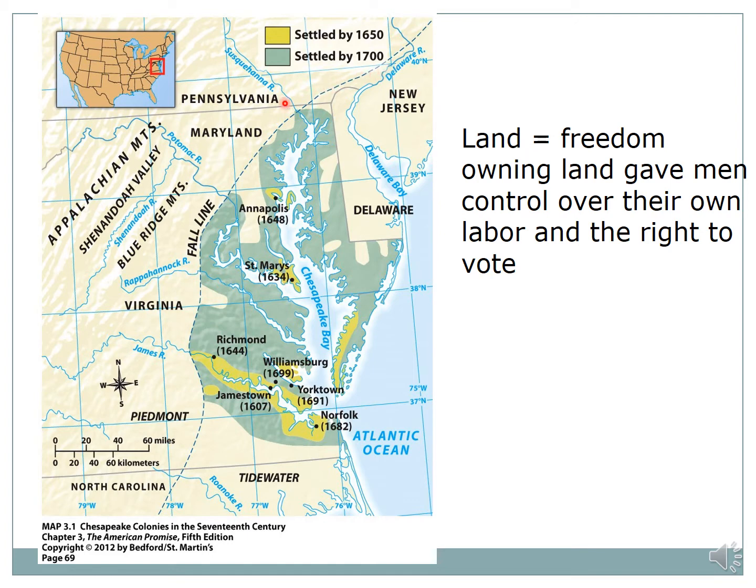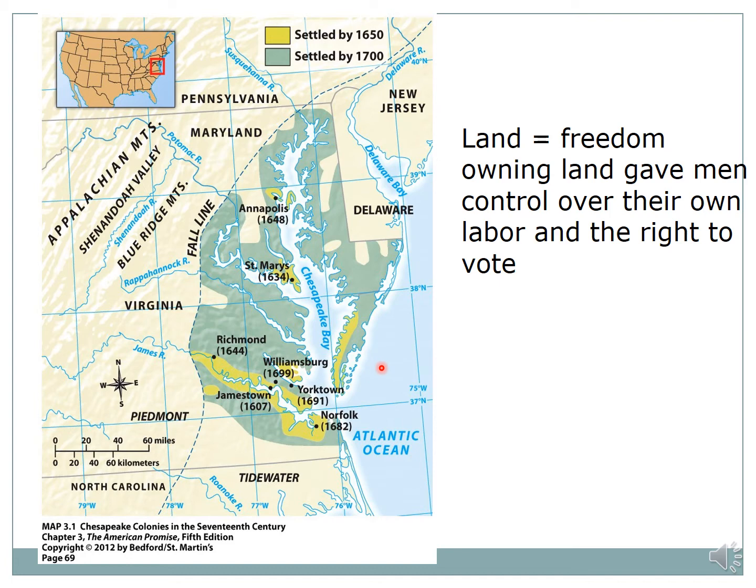You'll notice here something called the fall line. Okay, this is the line past which you can no longer navigate because there are a series of waterfalls along these rivers. This was an important thing to know for people establishing settlements because they wanted to have a connection with the Chesapeake Bay and obviously with the Atlantic Ocean. So the most desirable pieces of land are in this region where you have access to the Chesapeake Bay. It's before the fall line and you can still get to the Atlantic Ocean.